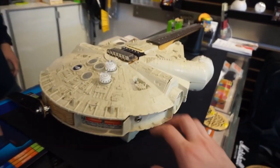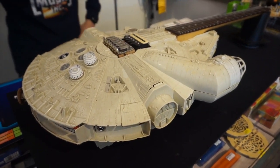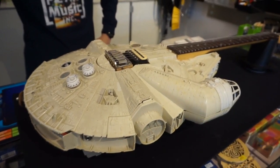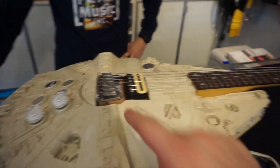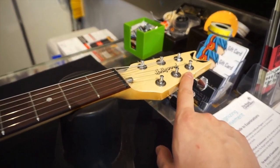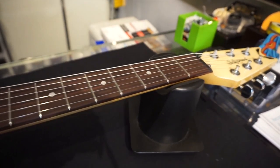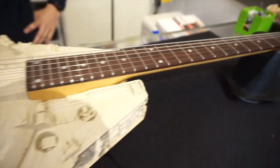We have an Alder core here, and we have the original 1977 Kenner Classic Millennium Falcon toy, purchased at Cherry Bomb Toys in Victoria. We have some Graf-Tech bridge and nut parts. It's a Dean Hollywood neck — this is a mid-80s flying V that was rescued from Red Deer and then Frankensteined into this beauty.